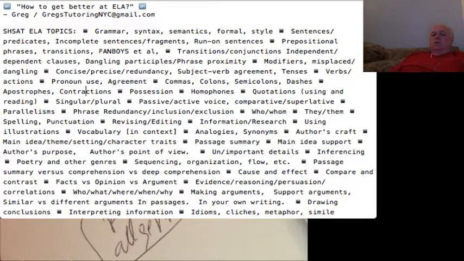So some of this is just reviewing. Most of you should be able to get most of the uses of apostrophes and contractions. And a contraction is something like can't instead of cannot. All right, where you're going to put an apostrophe in between the two words that you shortened. So a lot of you probably know that. Possession, like it's, also deals with apostrophes, because it could be Greg's computer, so that would be apostrophe S. There's certain ways to remember that and so on. Learn what the different words are. Transitions and fanboys, like however, but, and, so, things like that. For, and, things like that.